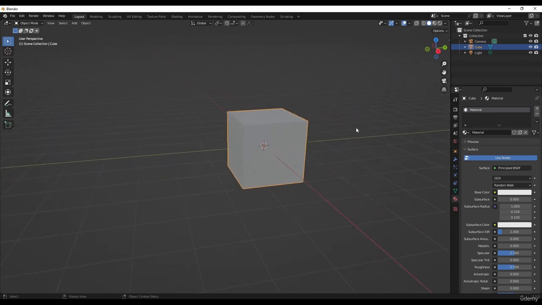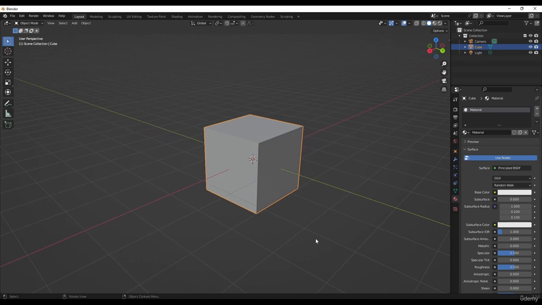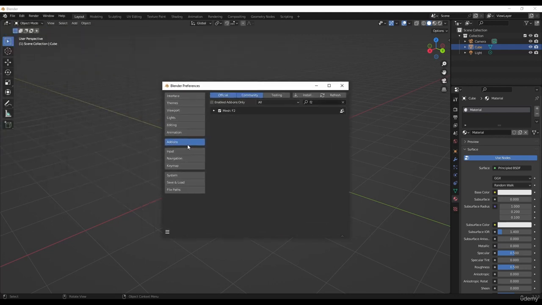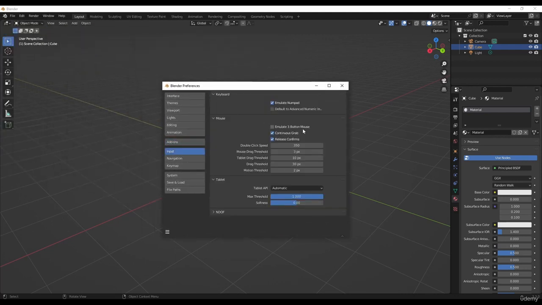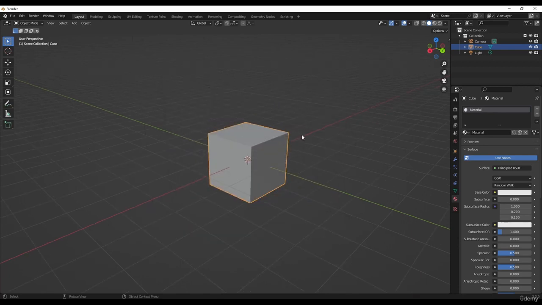Now, if you don't have a 3-button mouse, meaning if your mouse doesn't have the scroll wheel, unfortunately you just kind of need to have one. There are certain preferences you can set, such as we did for the numpad here. We have an emulate 3-button mouse. However, it's just going to make your life a lot easier if you get one with a scroll wheel. Pretty much any 3D program, be it Blender, Maya, Unreal Engine, anything like that, really hinges on having this 3-button mouse in order to navigate around the world. So you can emulate it, but it's just much easier to use a proper mouse with a scroll wheel.